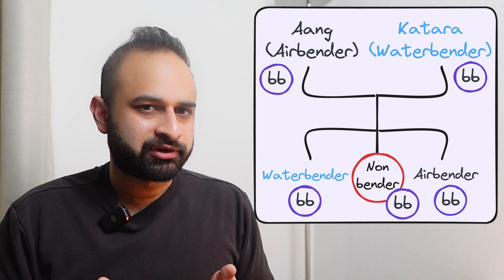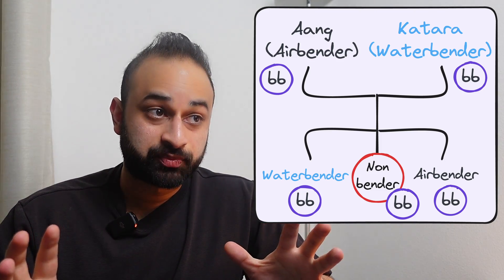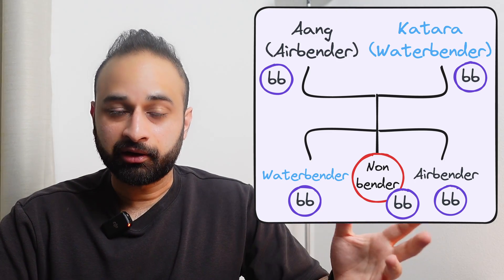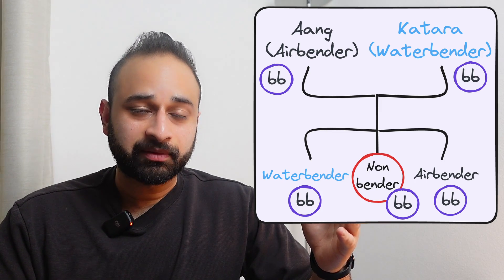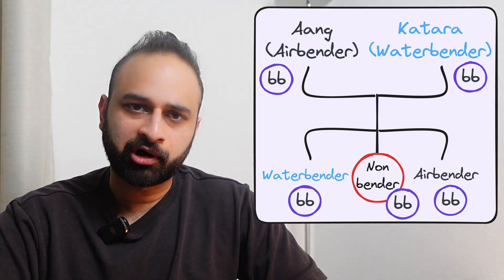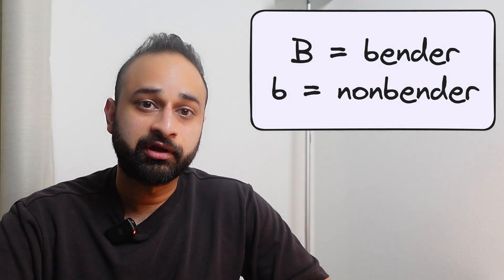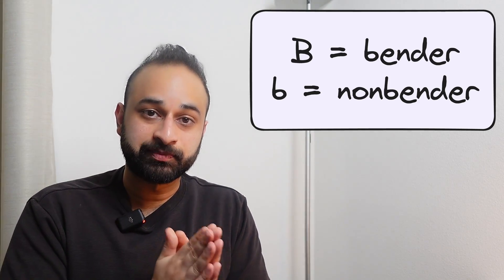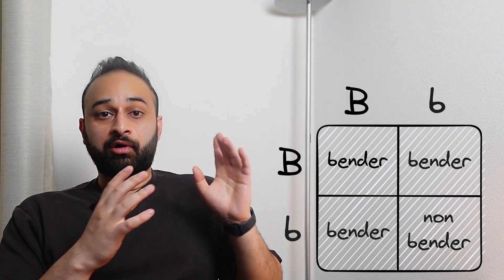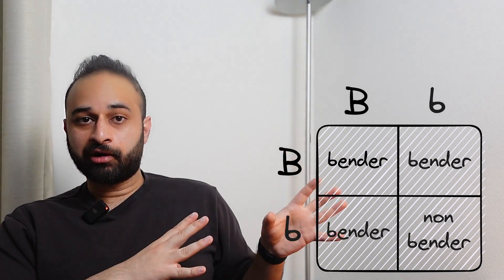Now that does not line up with something in the show. And what I mean is that this is a bit of a spoiler if you haven't watched the show but Aang and Katara from the original show get married. Aang is obviously a bender and Katara is obviously a bender but they end up having a kid who is named Bumi who actually ends up being a non-bender. So that kind of breaks our framework apart and that means that what we assumed here is not correct. And so we're going to assume the opposite actually somewhat counter-intuitively. We're going to assume that bending now is actually the dominant allele so uppercase B is what expresses bending the dominant allele and lowercase b is going to be the recessive non-bending allele. And so that is our first part of the story we have the are you a bender are you a not bender punnett square figured out right here.